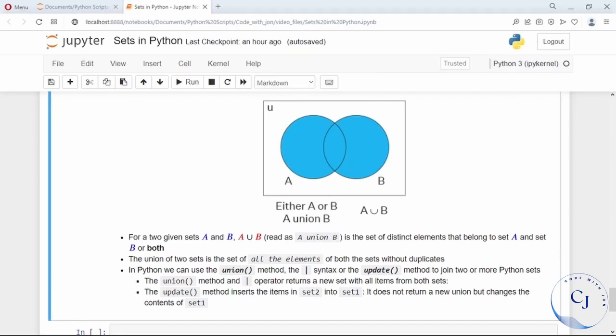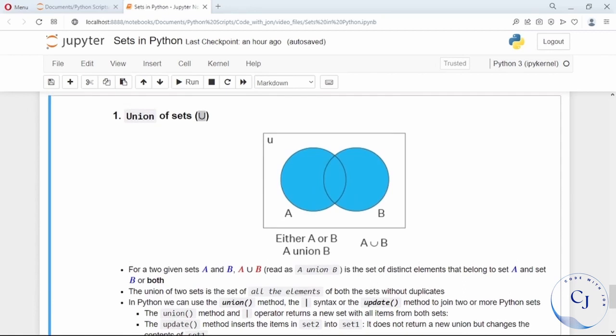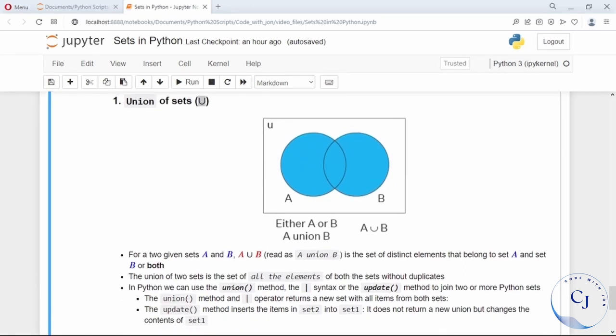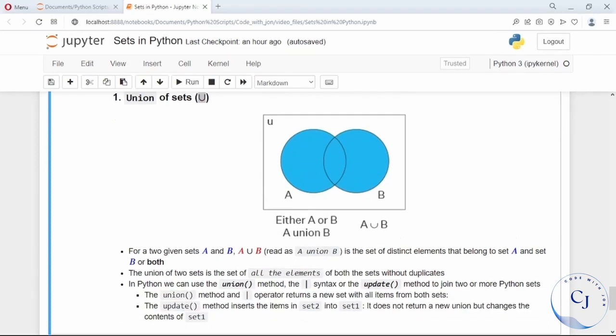The update method inserts the items in set 2 into set 1. It does not return a new union but changes the content of set 1. Now, we're going to look at each of these methods, the union and the update, to do the first set operation of union of sets.